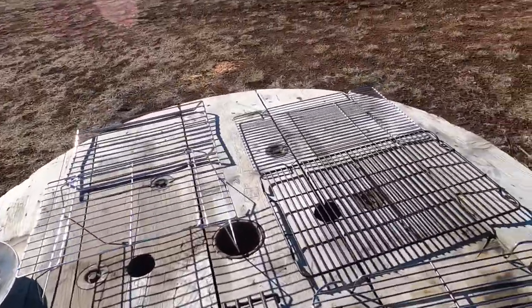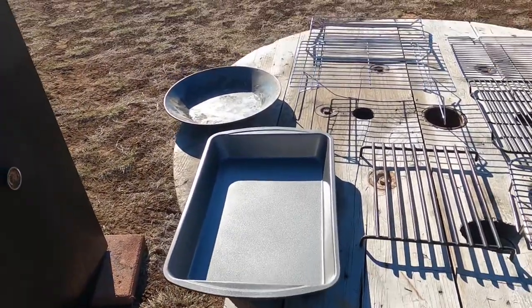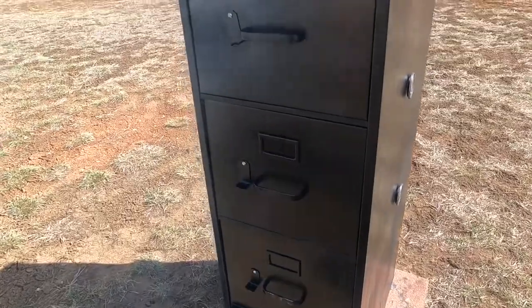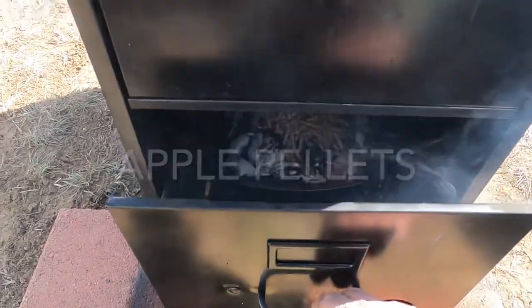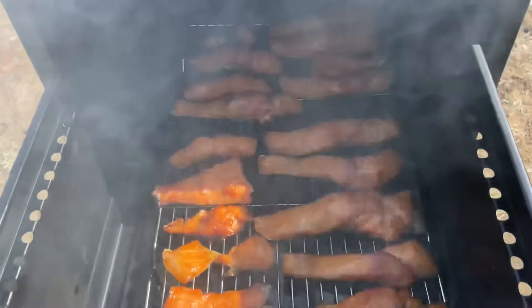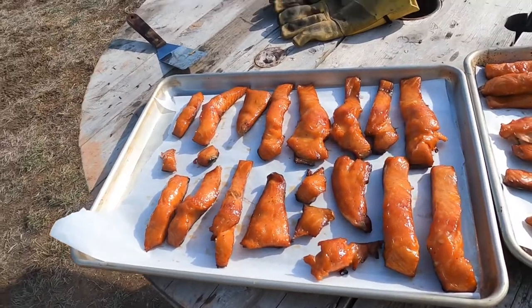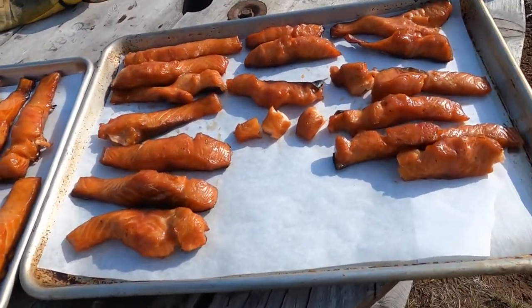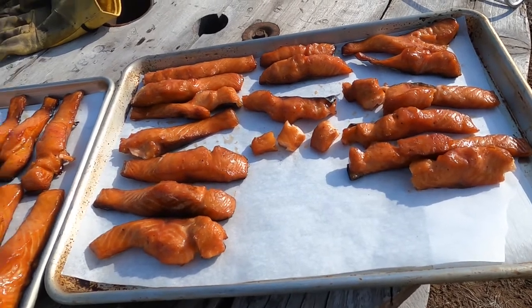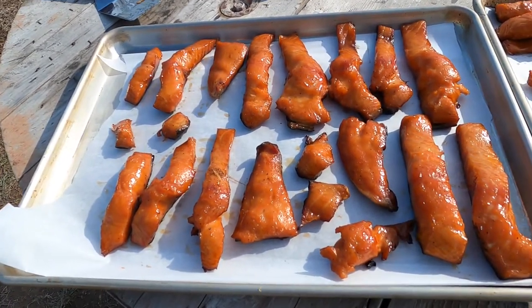Good morning. Now that we have the smoker complete, it's time to put it to use and see how it works. These grates I chose because they fit inside the cabinets — I picked them all up at a thrift store. I've got a couple of different pans; I can put charcoal in, pellets on it. We have it smoking. I have apple chips in the bottom doing their magic. It appears to be doing its job. We transferred all that golden goodness out of the smoker and I have two trays of it. This tray here is just regular smoke, and this tray here I put an apricot glaze on it and let it smoke for an extra 35-40 minutes.